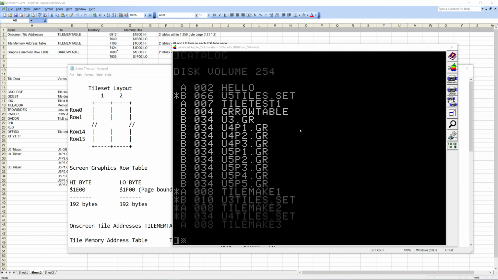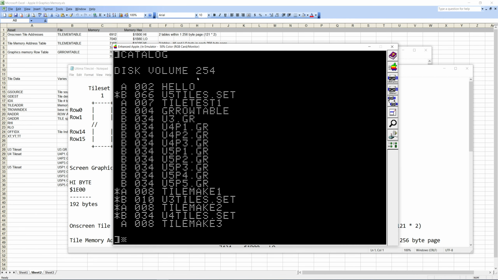So right now, for the first thing, we've got this catalog of the disk. This is the disk that I've been working with, and that I'll be providing. The tiles are already laid out and placed into these files. So the actual graphic tile data is already set up in the way we're going to show how you can use it with these files. But this also includes the source files, so if somebody wants to mess around with the way the sources were made, or to remake them, or whatever you want to do. This is just a complete disk of all that stuff.